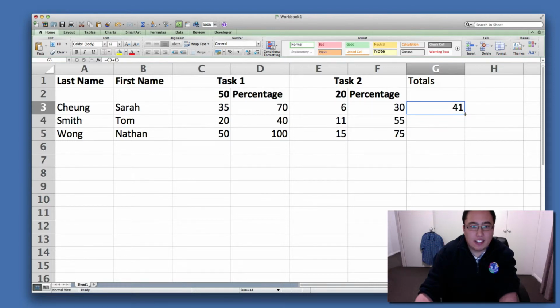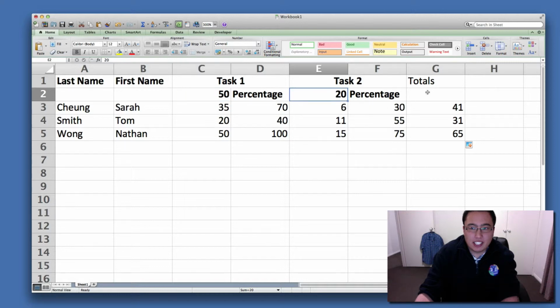And then I'm going to go to the bottom right hand corner of G3 and drag that down. So that's going to work out their total mark out of 70, because it's 50 plus 20. Another quick tip is if I drag that up, because I know that the totals are in those cells, it's going to automatically put in the total for me, so it's out of 70, and I'm going to make that bold.